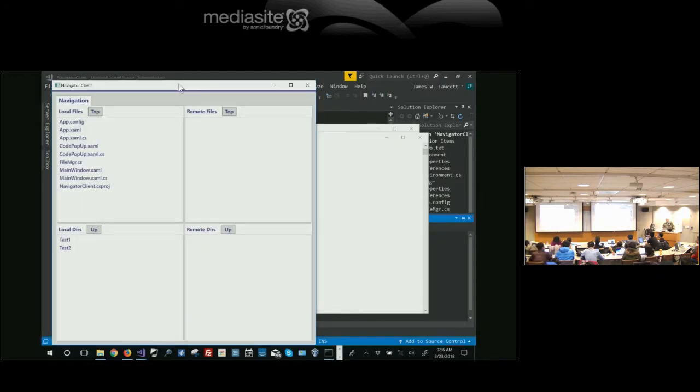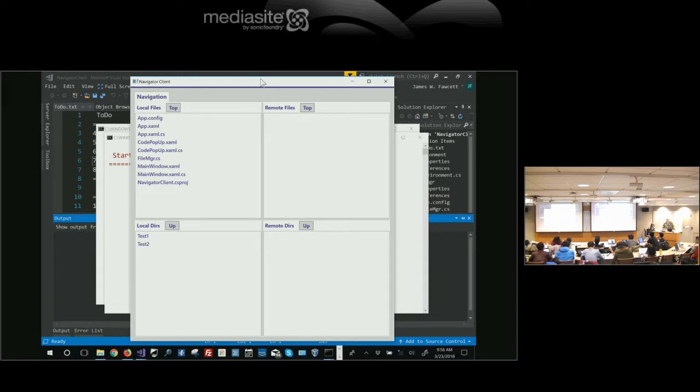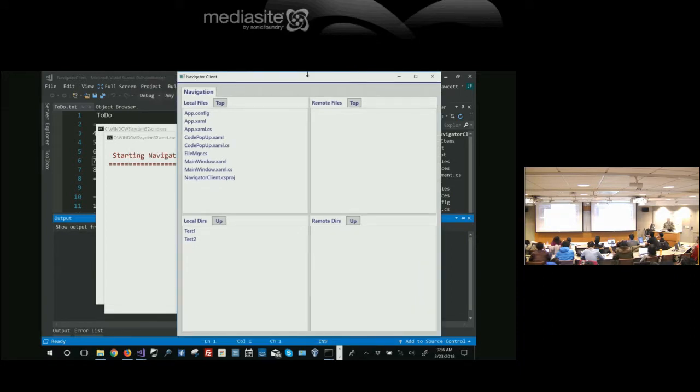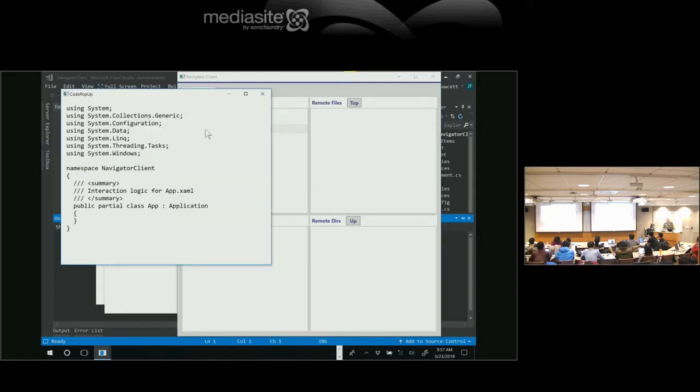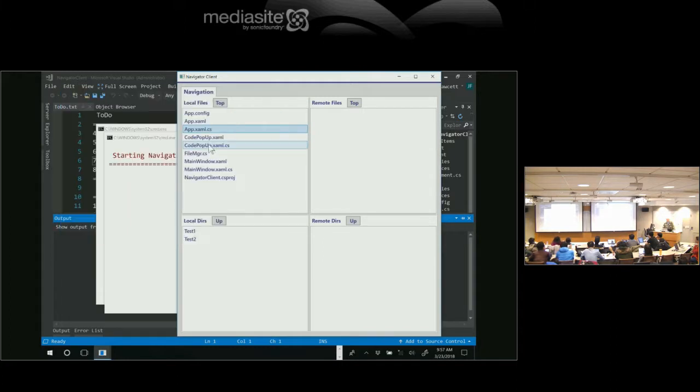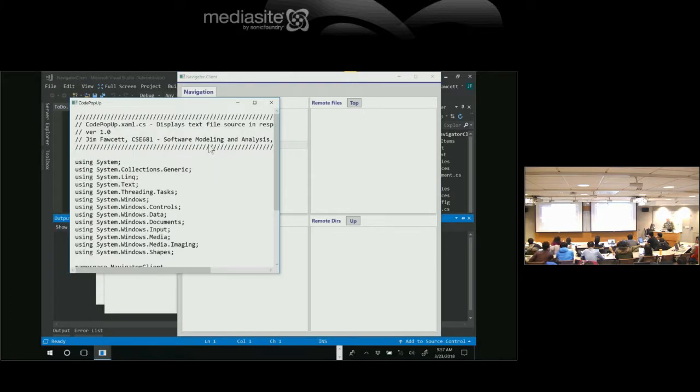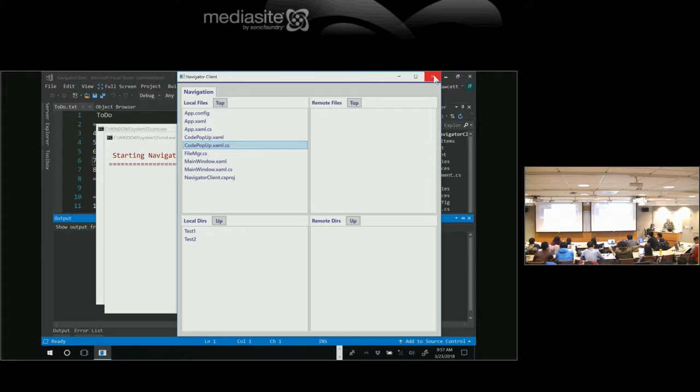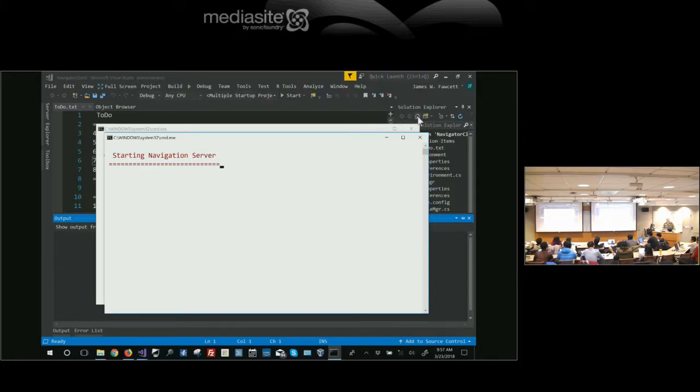So I did this for the software modeling and analysis class, and I had local files and remote files, and I was popping up windows to show you the contents, a lot like what you have to do. Okay, let's take a little bit of a look at some of the code. This is not intended to be a design for your project. I wouldn't design it this way. But this was for a particular application last year.